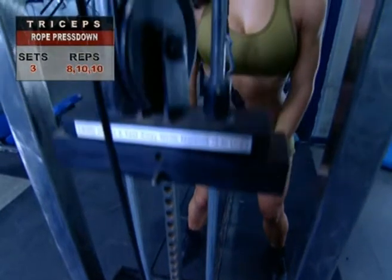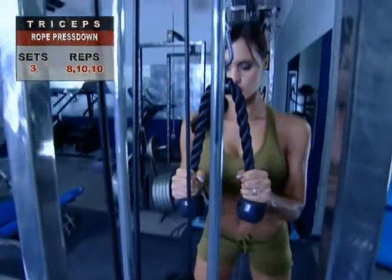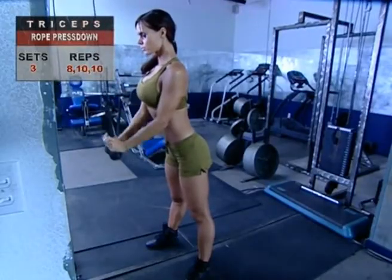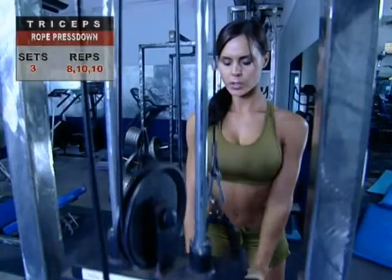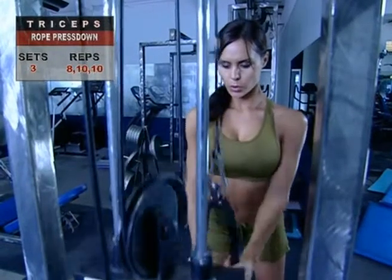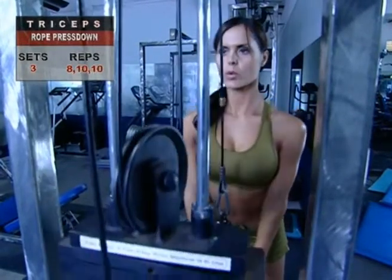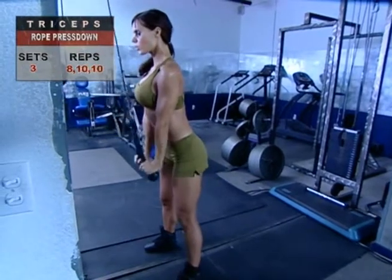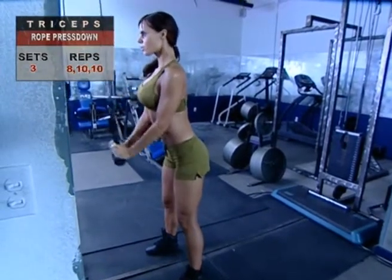Keep a firm grip through the movement so that your hands and forearms remain in a straight line at all times. To pull maximum efficiency here, remember to maintain a motionless torso and motionless upper arm position at all times during the execution, both on the push down and the ascent back up.